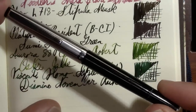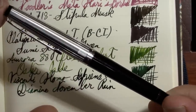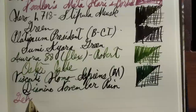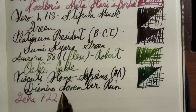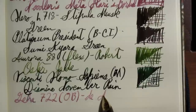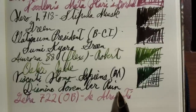This pen is still full of, well, not full of ink, but still has a lot of ink in it. A Geha 722. I'll be honest, that color is the main reason why it's been hard to use it up. It has an oblique broad nib on it. The ink, of course, is De Atramentis Apple Blossom.